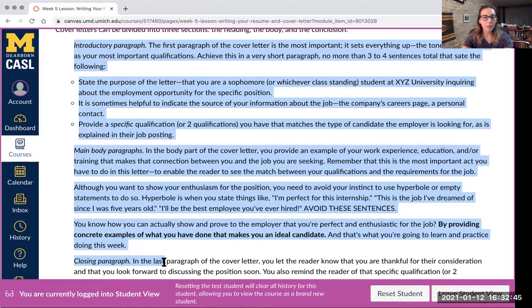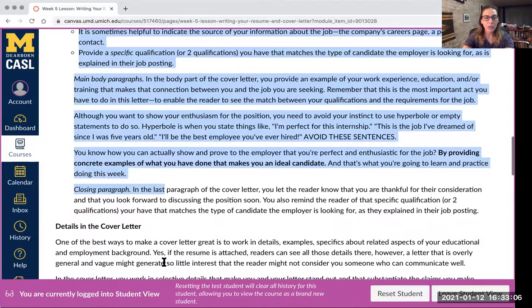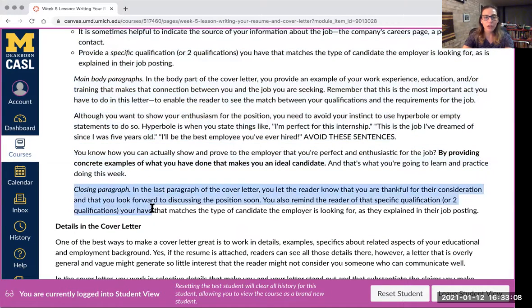Then you'll have 1, maybe 2 body paragraphs, which is where you identify a couple of things from your resume and explain that situation a bit more to help show how you did things, accomplished things that make you capable of taking on this job. And then you have the closing paragraph, which is when you briefly thank them, remind them a little bit about why you're qualified, and then tell them that you hope for an interview.